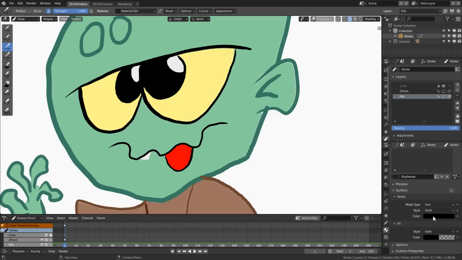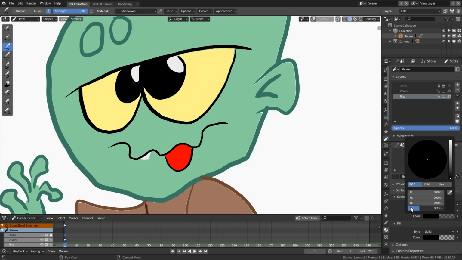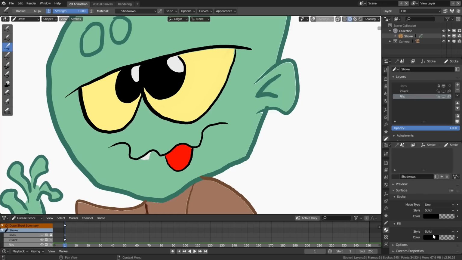And what I'm going to do for this layer is, again, I don't want any sort of outline. I just want the fill. And I'm going to pick a dark color, make it just barely blue, as I want the shadows to be kind of blue looking and pretty dark. But then the alpha I'm going to change to be just like a 0.3 or so. We can always change this later again, but this is going to work to paint out these shadows on our character.